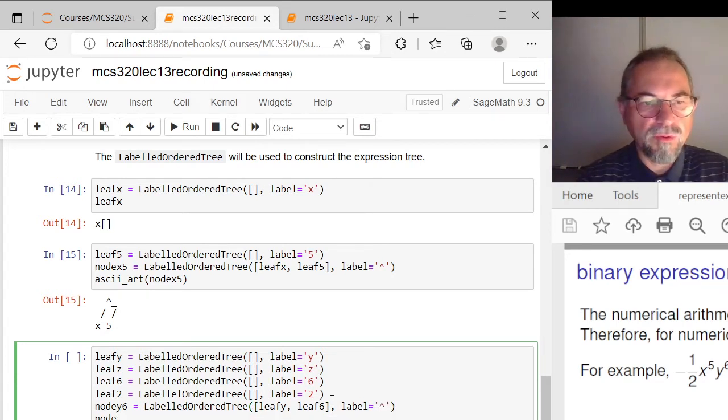And I have node z2, which is the labeled ordered tree, leaf z, leaf 2, where the label is again the exponentiation operator.